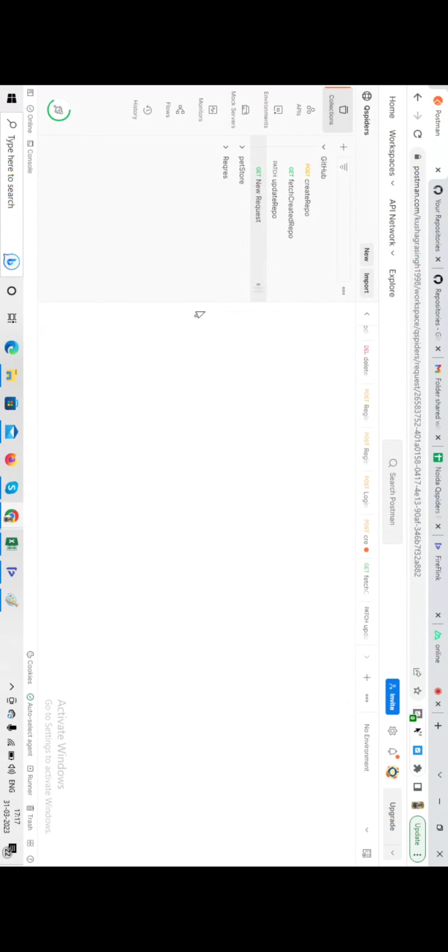Now, if I want to fetch whether it is updated or not, how will we fetch the updated repo? Get operation, and the URL we are using is https colon double forward slash api.github, this one.